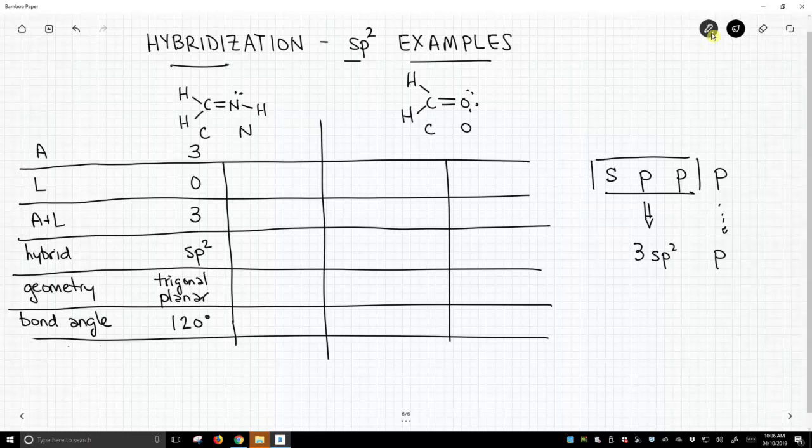Now let's do the nitrogen, and then we'll see what the experimental angles are. For the nitrogen, we have 2 attached atoms. The nitrogen is attached to the carbon and the hydrogen, ignoring the double bond. We don't count the double bond twice. The number of lone pairs, it has 1 lone pair. Again, that gives A plus L equals 3. sp2 hybridization. This is, with 2 attached atoms in sp2, that is bent. And again, we predict 120 degrees.